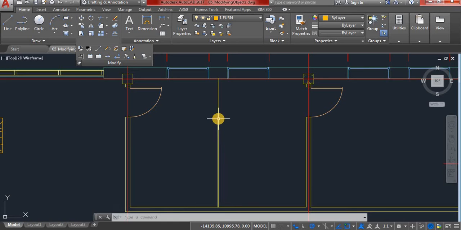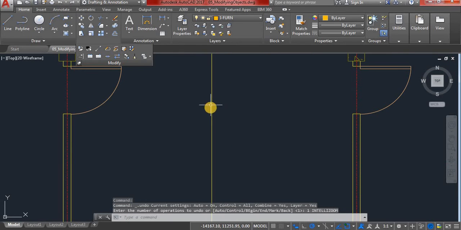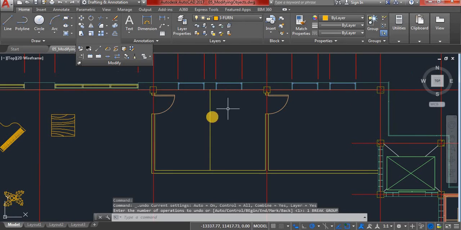When I bring my cursor near to it, you see it turned into two different objects. So here's number 1 and here's number 2. I'll just hit escape to cancel that, but you saw the difference. I picked this point and this is the break between these two segments. I'm gonna undo that a couple of times.